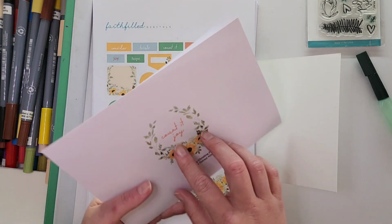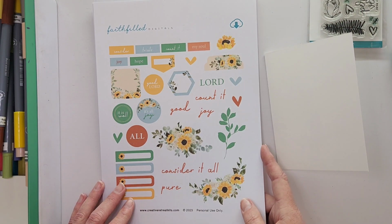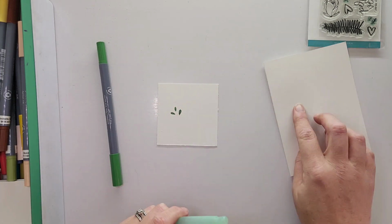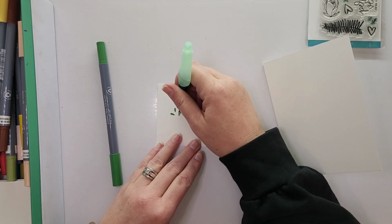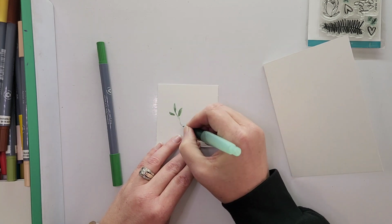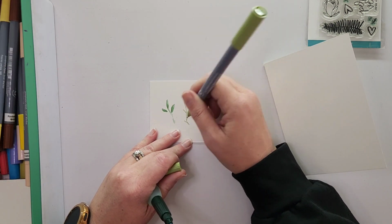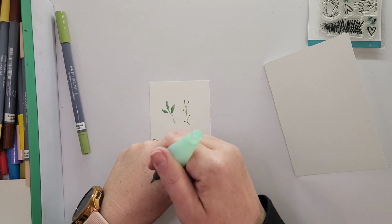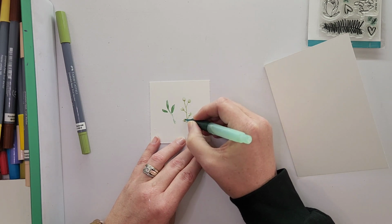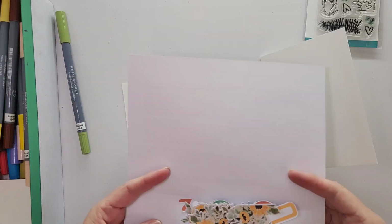So I made my own card base, but using the hot pressed watercolor paper. And the reason for that is because watercolor markers favor hot pressed watercolor paper. It means that if you color directly onto the hot pressed watercolor paper and use an aqua brush or a brush with water, a damp brush, you can move the pigment without it leaving the streaky marks. In other words, it blends really beautifully on hot pressed watercolor paper for your markers specifically. Obviously, normal watercolors work on both cold pressed and hot pressed.